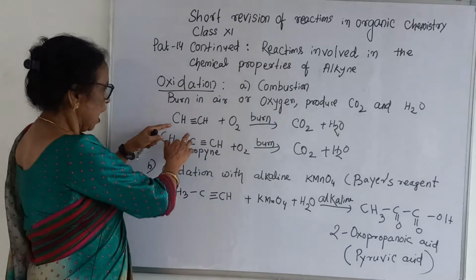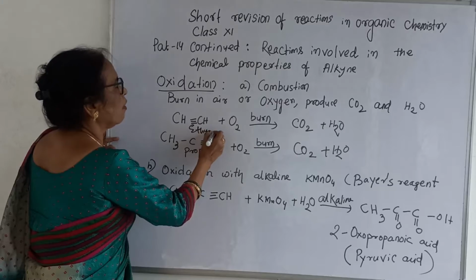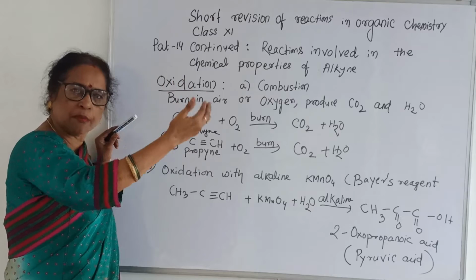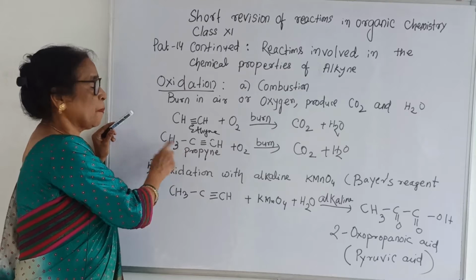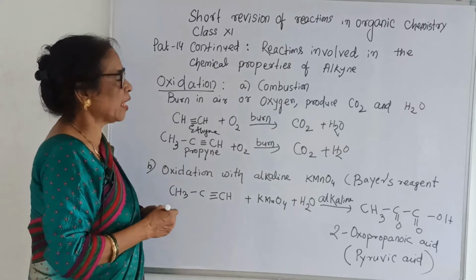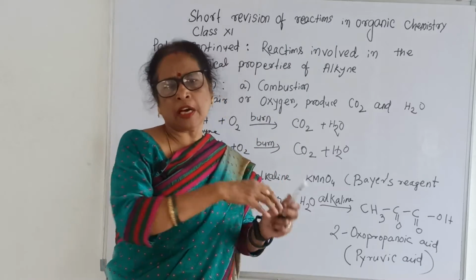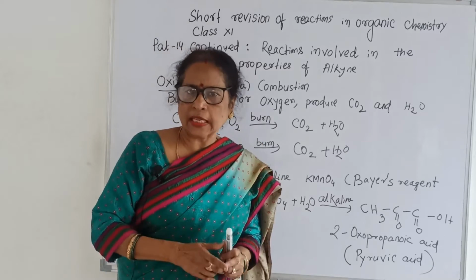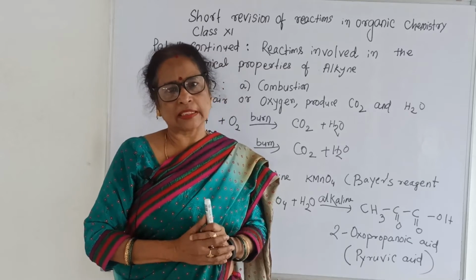Now here, let us take a simple example, ethyne. Ethyne when burned gives carbon dioxide and water. That means oxygen is required either from the air or you can supply more oxygen. Now propyne, the second compound. Propyne when burned gives the same carbon dioxide and water. That means any alkyne compound, the smaller one, bigger one or branched one, gives only carbon dioxide and water. Remember, any alkyne compound gives carbon dioxide and water.